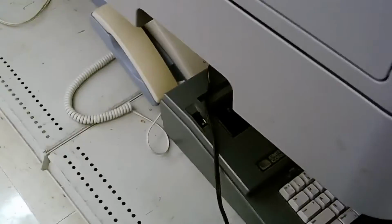This is an old Dell Optiplex. Again, I'm sorry the camera footage isn't that good, but this one has a Pentium 4 in it, and I thought about just buying this one and nothing else, but I went on ahead and bought both of them. So yeah, two computers here finally. And again, I sincerely apologize for the shaky video. And we also have a couple of keyboards. Thought about getting these, but wound up not.